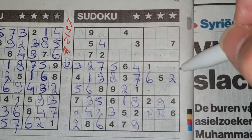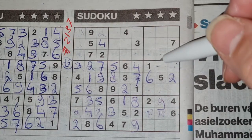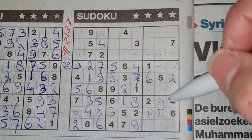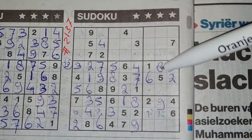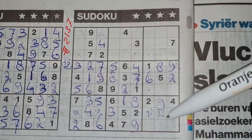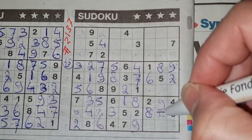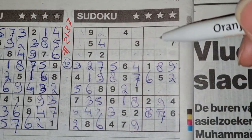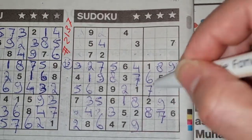Two missing numbers in this row for nine and eight. Nine and eight are missing. We see here nine, no nine there — nine should be here and the eight goes there. Now we have an eight here, so this cannot be an eight anymore — this should be an eight and this should be a seven. Seven in this column, seven in the column next — so in that column, the only place for the seven should be there.